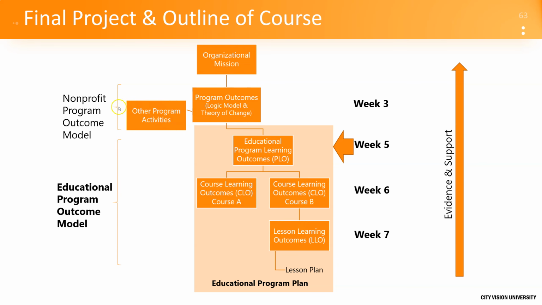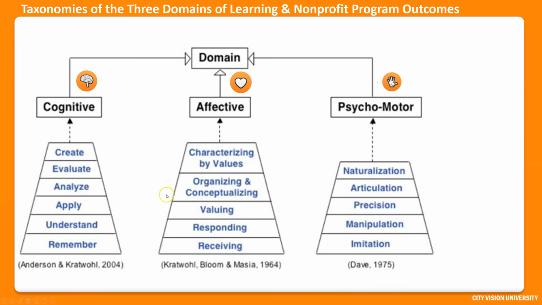It's really important to recognize, as I mentioned, there are 2 separate fields: nonprofit management and education, and they have different ways of measuring outcomes. So we're changing this week to focus on how education does things, and the rest of this is going to be focused on the education model. The idea, again, is that each of these things provides proof that you're achieving these things.